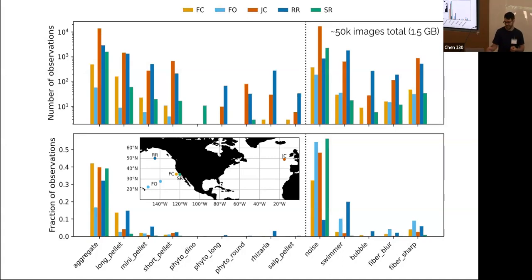I'm doing summer school. Vinicius, how hard is it for a human to distinguish between noise and the actual stuff of interest? It's pretty easy. So noise, as defined here, is just in our image processing protocol. Sometimes you get ROIs that just contain nothing. And so it's pretty easy to see this frame contains nothing. Because there's much more noise in some of those places than others. Right. So it could be an artifact of the way that we reprocess the ROIs. But as far as we know right now, it's pretty easy to separate that from everything else.